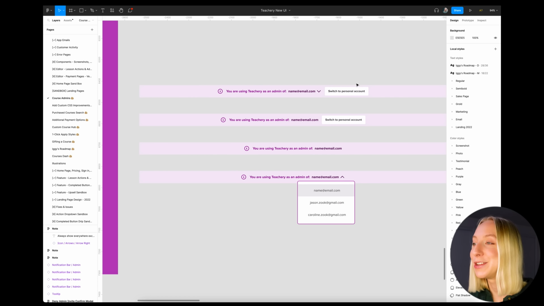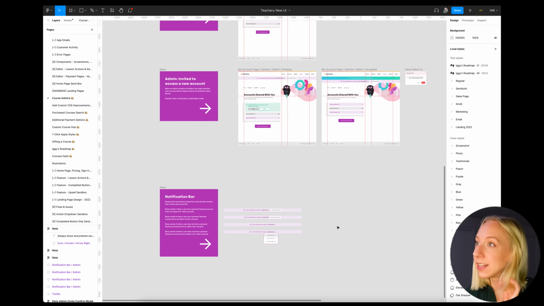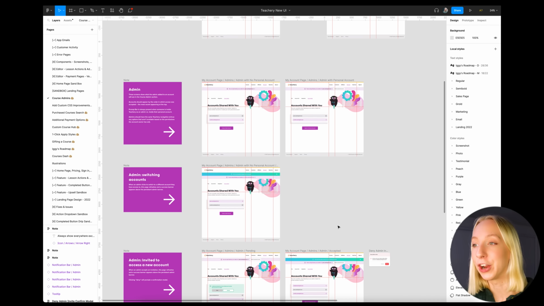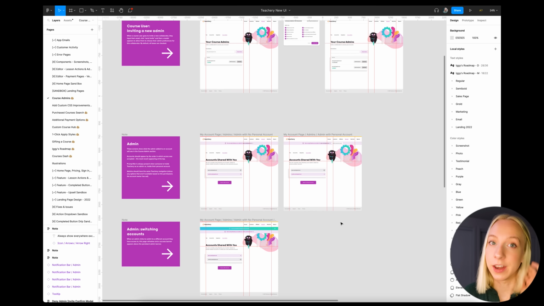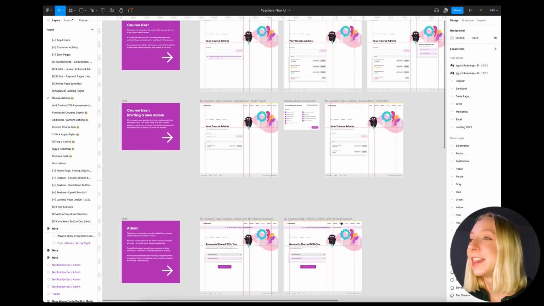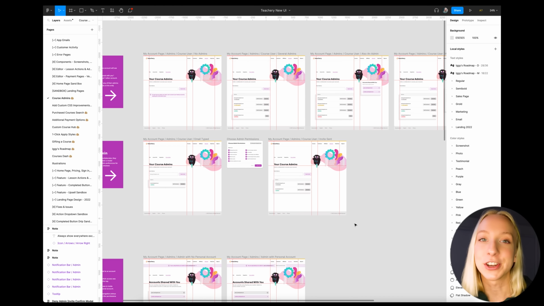So if you kind of look closely, you can see why these are all necessary. But it is very confusing. It took me a while to wrap my head all around this, and it definitely took some back and forth. So just getting more eyes on a project, the better, because other people are going to catch things. And you also have to walk yourself through these scenarios as a user and really kind of take every avenue you possibly could. And then you're probably going to hit a wall and be like, oh wait, there's no screen for if I want to do this. You got to design that screen, and so on and so forth. So things like that are really, really important, especially for more complicated features like this.